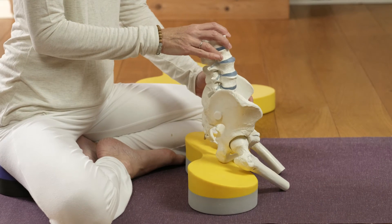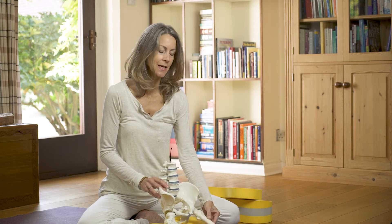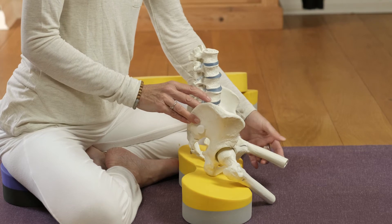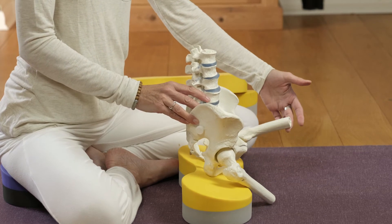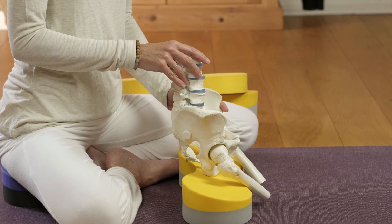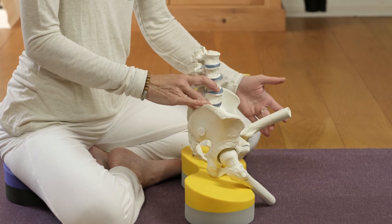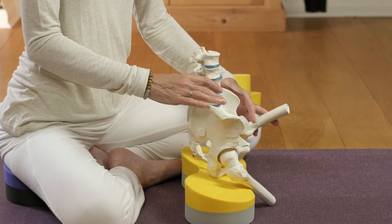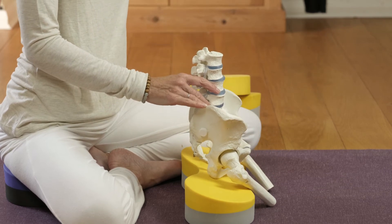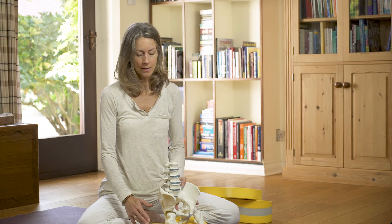When we sit on the butterfly, we can see that there's more movement there. Another good pointer is to look at the relationship between the knees and the hips. Ideally, what we're after is for the knees to be situated below the height of the hips. In most people, as soon as we see that the knees have come up above the height of the hips, this means that the pelvis is going to have rolled back into a posterior pelvic tilt, of course flattening out the lumbar lordosis. There are people who can have the knees above the hips and still maintain pelvic neutral, but they're very mobile and it's not so common. So this relationship between the height of the knees and the hips gives us guidance on what height we need to be sitting on.